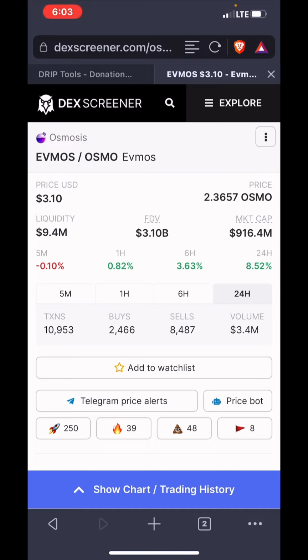We're going to do this thing real nice and easy today. I'm going to tell y'all about Evmos / Osmo liquidity pairs. So I'm going to be adding to my farm today, everyone. I've been farming Evmos with Osmo tokens. I've been farming two cryptocurrencies together to make a nice little APY yearly, annually, however you like to call it.